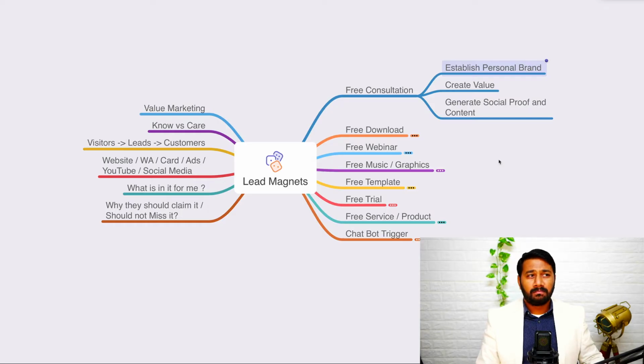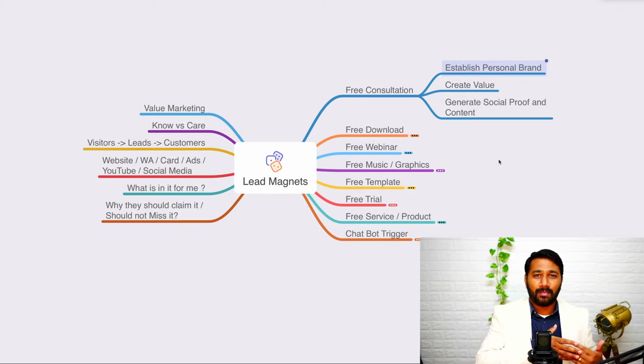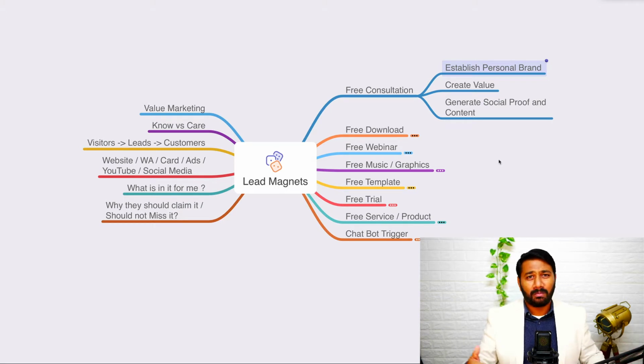Okay, at least for the entrepreneurs, we know Amazon, and we also know Jeff Bezos. We know Apple, but we also know Steve Jobs and Tim Cook. We know Google, and we know Larry Page, and we even know Sundar Pichai, right? We know Facebook, and we know Mark Zuckerberg. So that personal brand always kind of works. Okay, you may be thinking, no, my business is different.